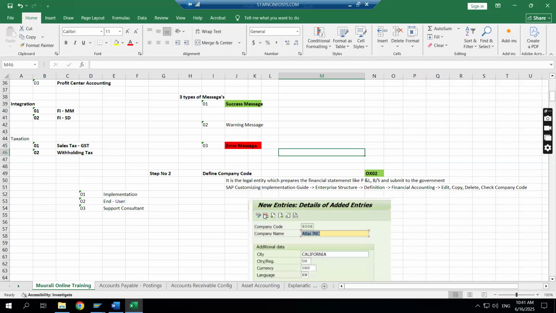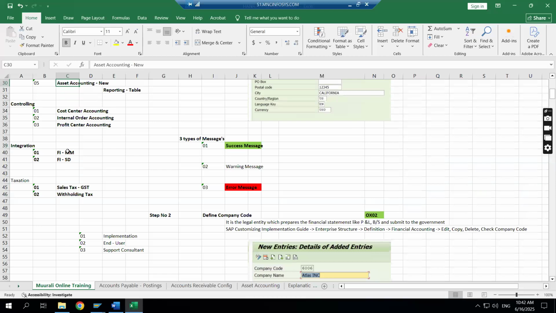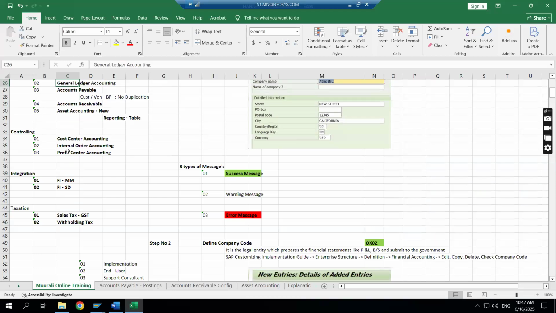Sir, may I ask one? Yes, please. Please explain about withholding tax, and also about table level reporting. This is a configuration, not a single topic. I'll explain how to do the configuration, how to post a transaction, all this. Could you please scroll up, sir? Yes. Table level, reporting table level. Could you please explain it?